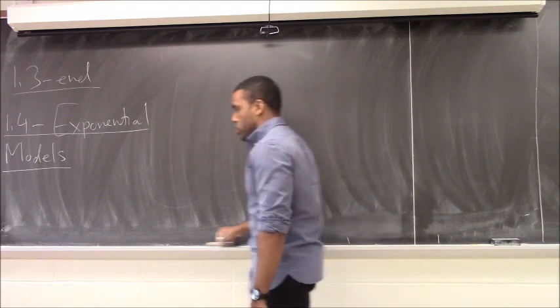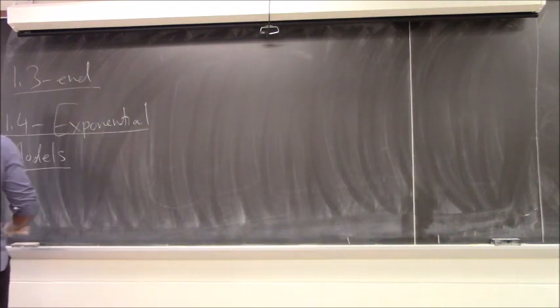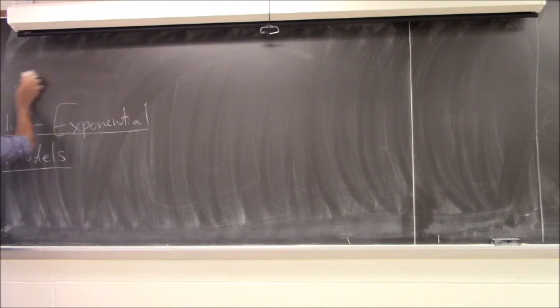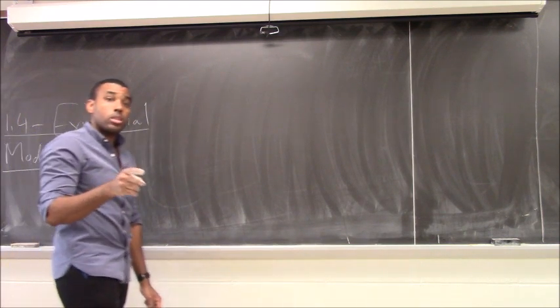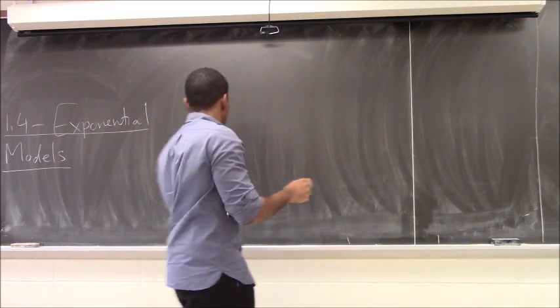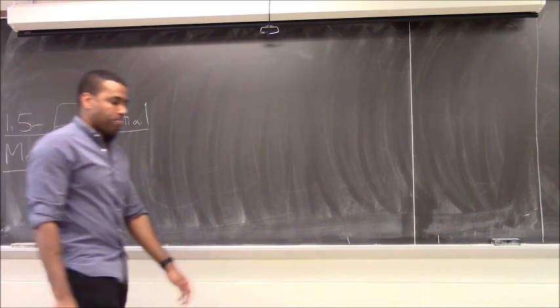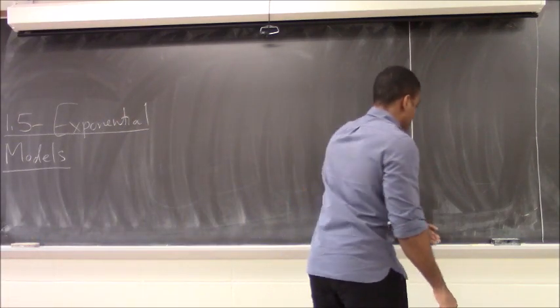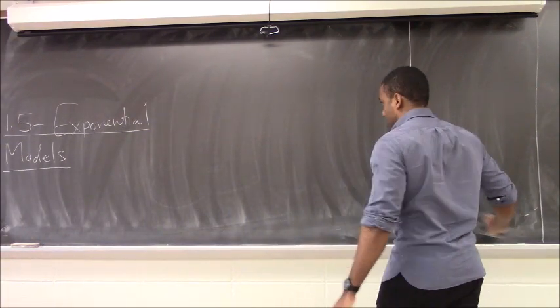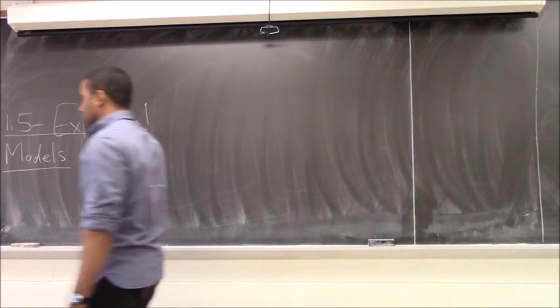Again, I don't really want to spend too much time on this section either, because you can't fully study without knowing about some other functions that I didn't tell you about. There's no 1.4 on the syllabus. 1.4 in the book is polynomial models and power functions. And 1.5. Okay. We skipped 1.4. Talking about exponential models, right?